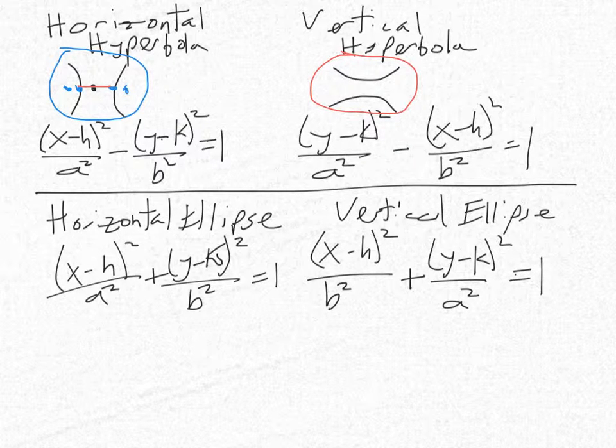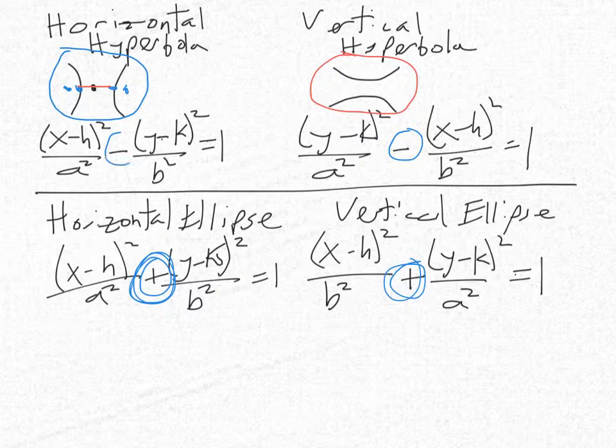Now, I want you to look at the equations of the hyperbola versus the ellipse. The ellipse equations are below, and these are the ones we've talked about before, and I want you to notice the key differences. Some of your eyes are probably starting to see some differences, so I'm going to point them out. The biggest difference is that in the ellipse, your squared quantities are being added, but in the hyperbola, they're being subtracted. So one of the biggest differences in the equation is a minus sign instead of a plus.